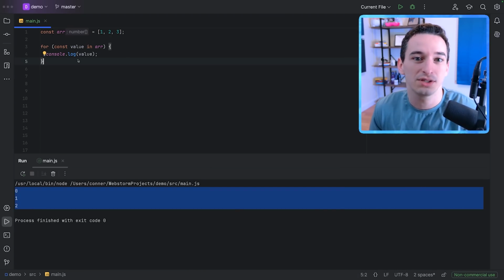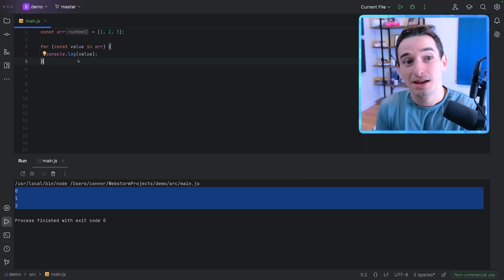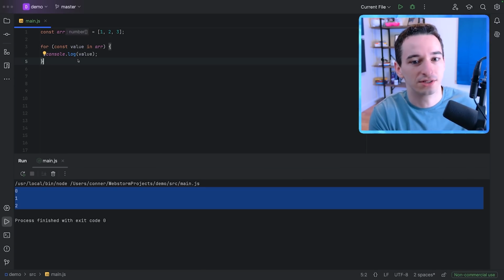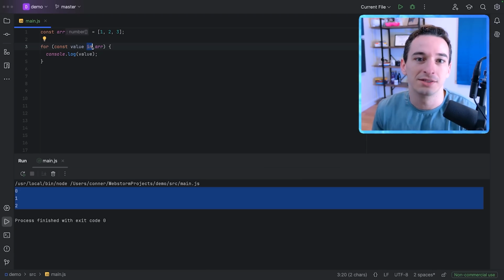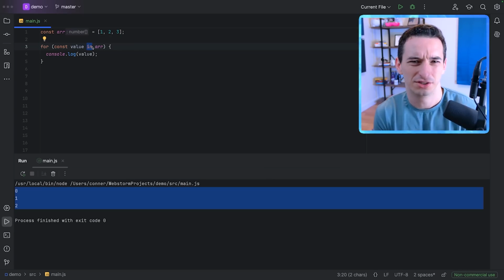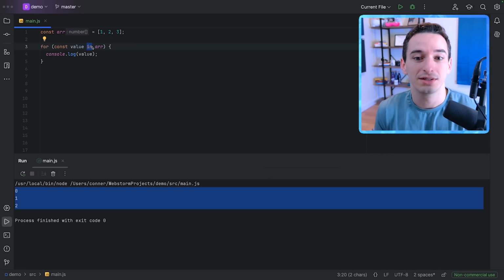This is one of those common mistakes I see in JavaScript, where people write the code and don't realize it for a while down the line when it causes some error. So what exactly is happening here? Well, we should be logging out the values 1, 2, and 3, but we're using a for in loop, not a for of loop. A for in loop is meant to iterate through the keys in an object. It is not meant for arrays. The keys in the object of this array, because remember, arrays are actually just objects in JavaScript, are going to be the indices. So we've indexed 0, 1, and 2.